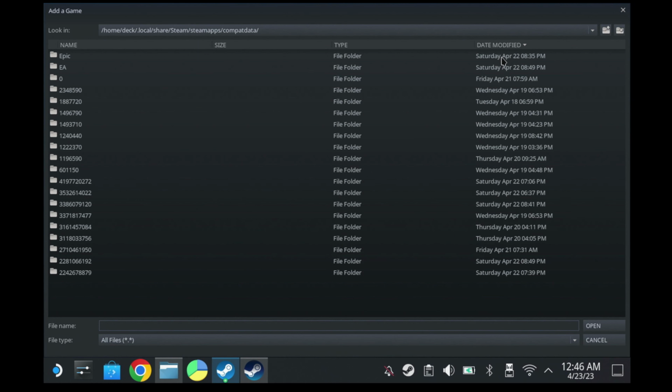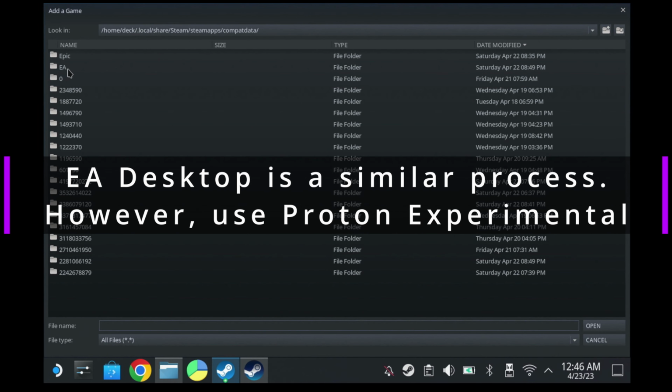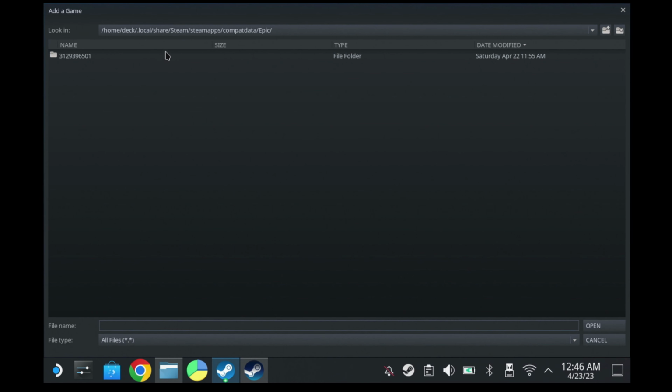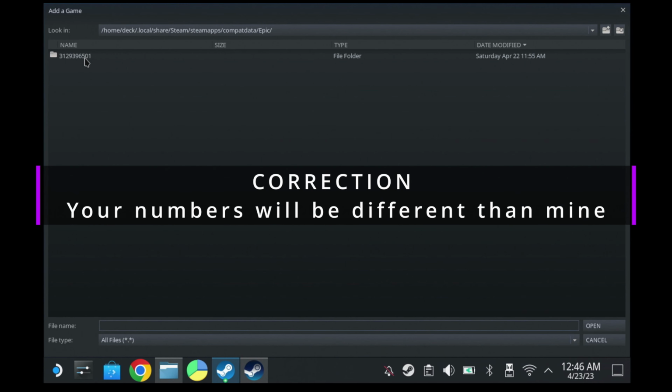So I didn't make it just now, and I already have mine set up here as Epic and EA as well. But yeah, so that's how you find yours. It'll be a string of numbers like this, a long string of numbers like this, sorry. So if I go into my Epic, this is my long string of numbers here. So yours will be /compatdata/ this string of numbers.